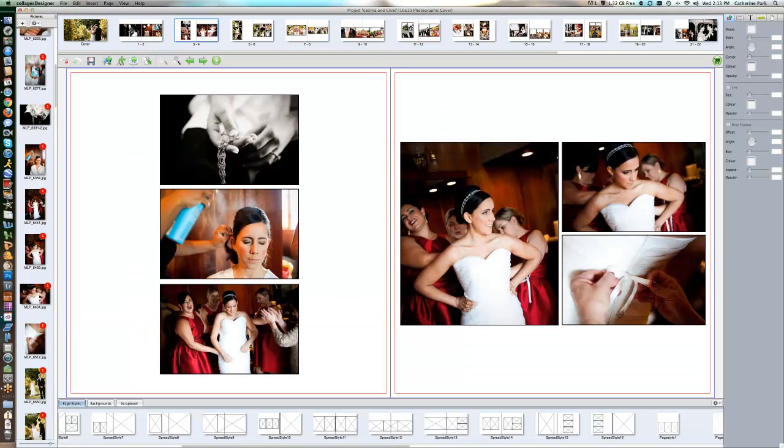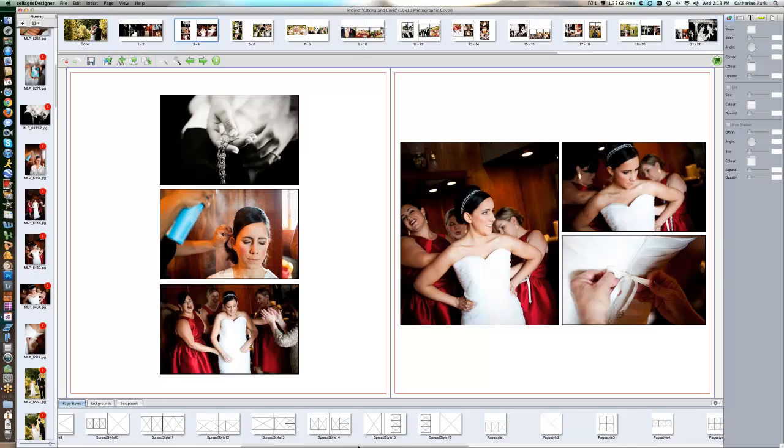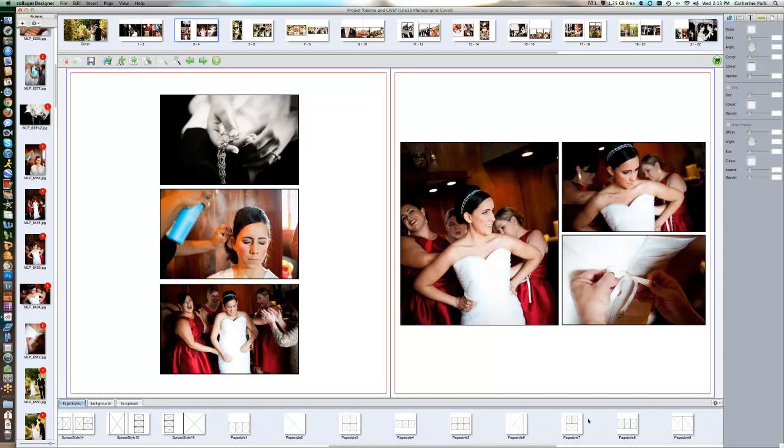You can also do layouts by one page or the other. So in the page styles here at the bottom, if you keep scrolling to the right, you'll see individual page layouts. So maybe I really love this layout, and I don't want to change that, but I wanted to change some of these things over here.